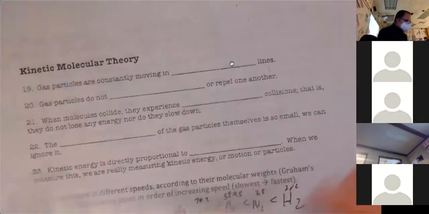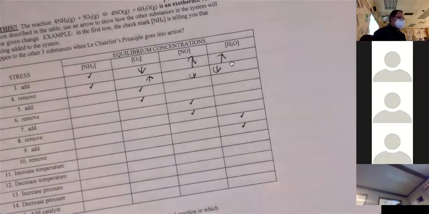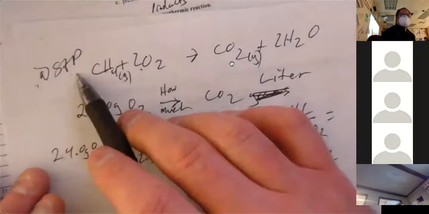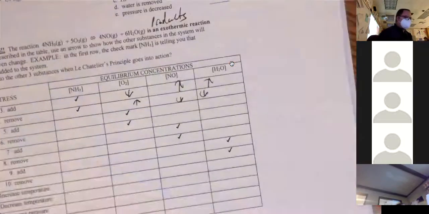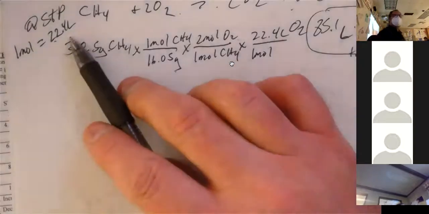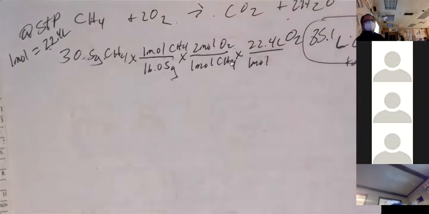Do you have any questions about the review that you need me to cover? The last question you just did, is it all the moles, 22.4 liters? At STP, yes. 1 mole of any gas at STP takes up 22.4 liters of space. Yep. Doesn't matter if it's CH4 or O2, as long as you're talking about a gas.